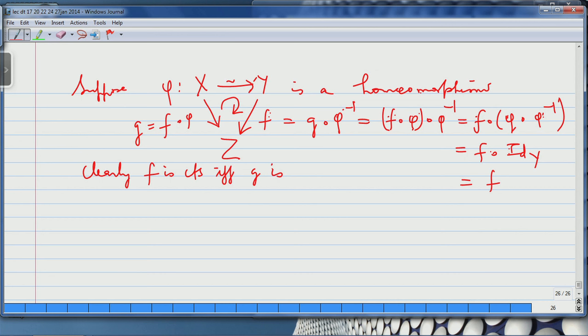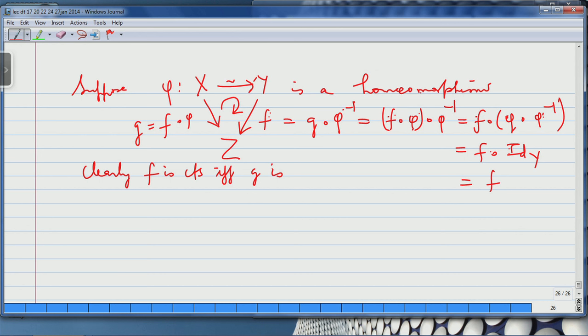Now you can take this over and do it not only to continuous functions, you can do it to differentiable functions, you can do it to analytic functions, and so on and so forth. So for example, you look at a different situation. Suppose phi is an analytic isomorphism, a holomorphic isomorphism of one domain in the complex plane to another domain in the complex plane. Then a complex valued function on the target domain is holomorphic or analytic if and only if the composition with phi is holomorphic or analytic on the source domain, okay.